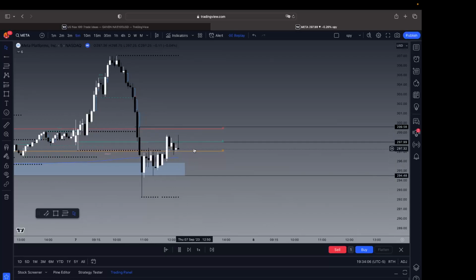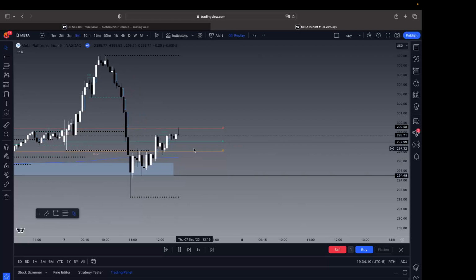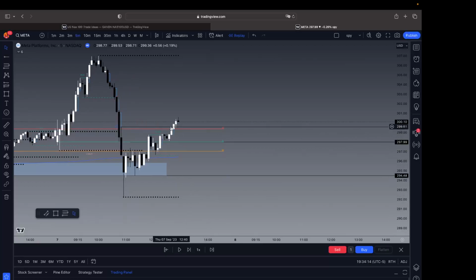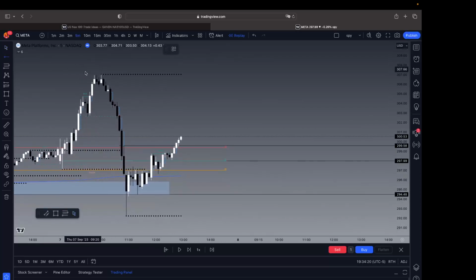When TP3 hits, I usually like to take 2 to 3 contracts more off. So let's see, do we get a TP3 hit? It's going to be a monthly open, and we got TP3, and TP3 got hit. So I'm down to maybe 2 to 3 contracts at this point. And at this point, what I'm going to target now is the most recent high that pushed us all the way down, so back up to 307. So at this point I'm holding runners, but with stops in profit. Right? Because you just never know.